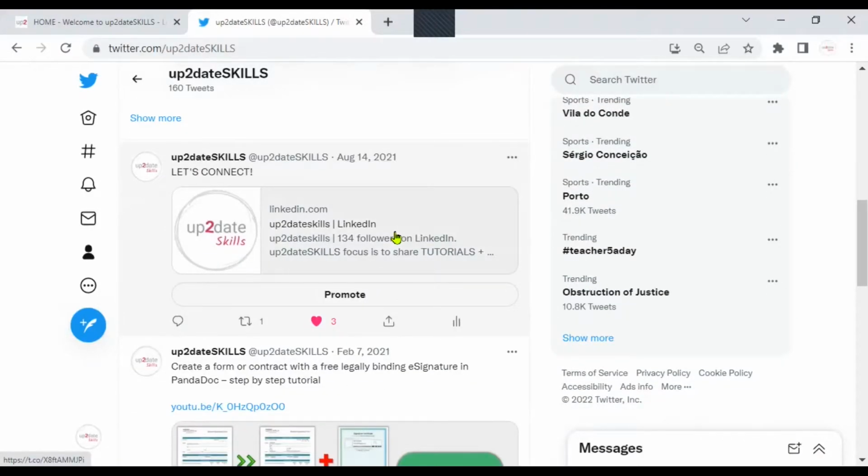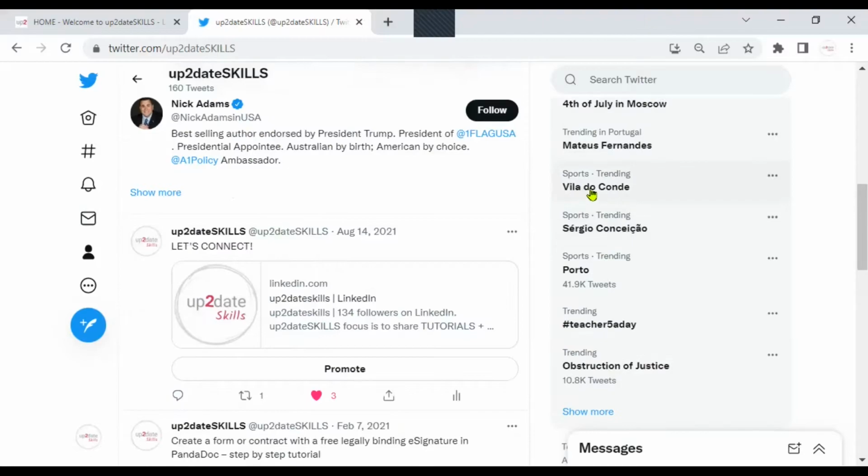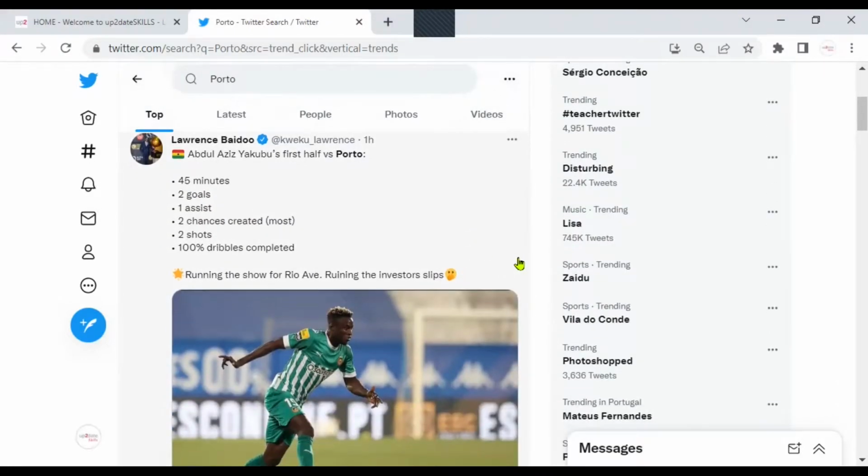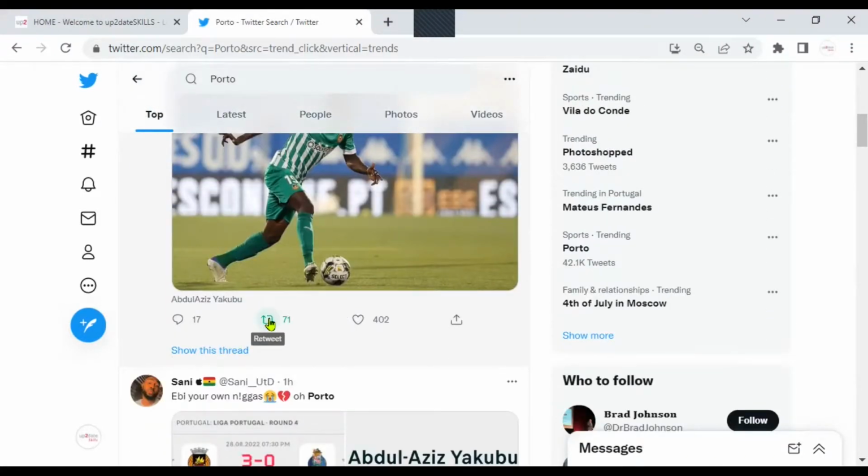Now I want to show you how easy it is to delete a retweet from your tweets tab. First, let's retweet something. Let's see what we have trending here. There are two types of retweets. When you click the retweet icon, you have two options: retweet and quote tweet. The first option is a simple retweet where you just click the retweet icon and that's it. It goes straight to your tweets tab. The second option lets you quote the tweet and add some words of your own. I will retweet using these two options, because the process to delete them is also different.